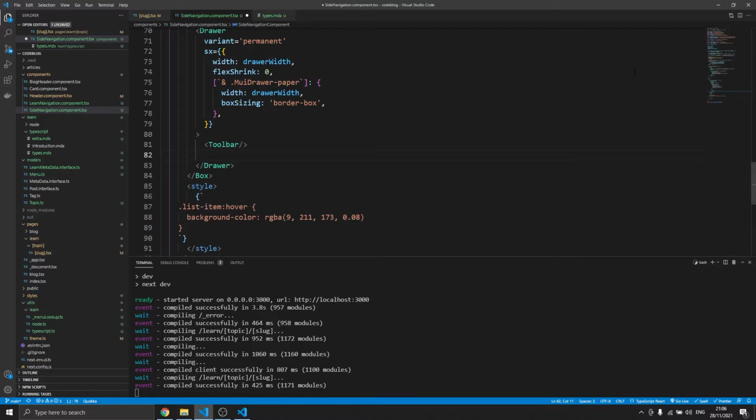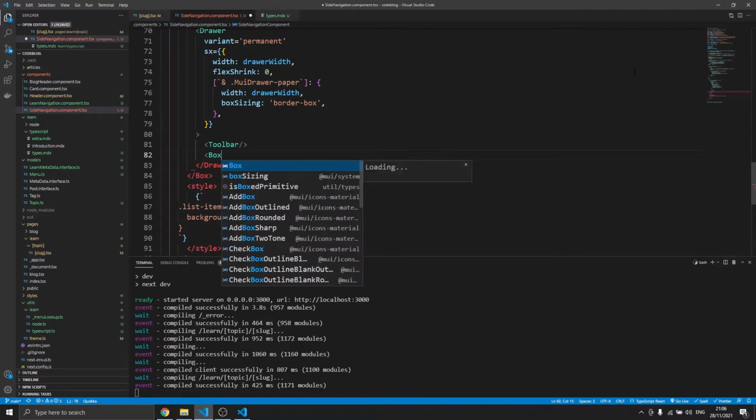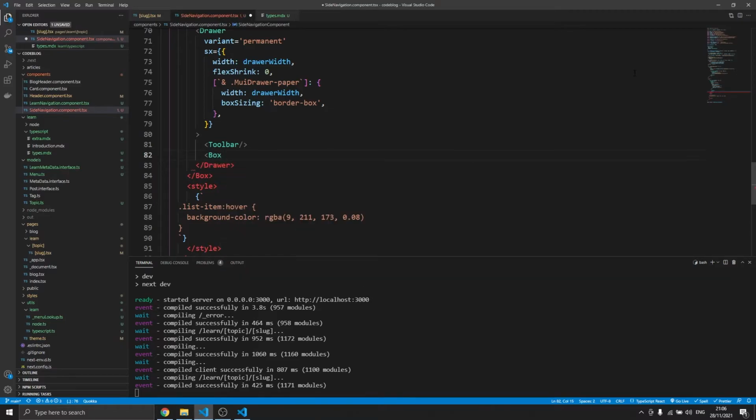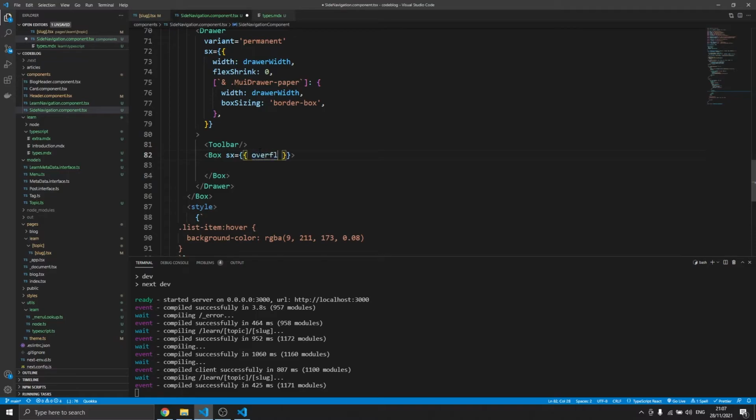And then below the toolbar, we have a box. Now the box has some styling on it. It has an overflow of auto and a margin top of 48 pixels.